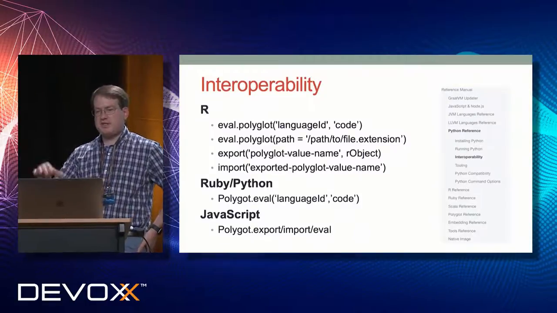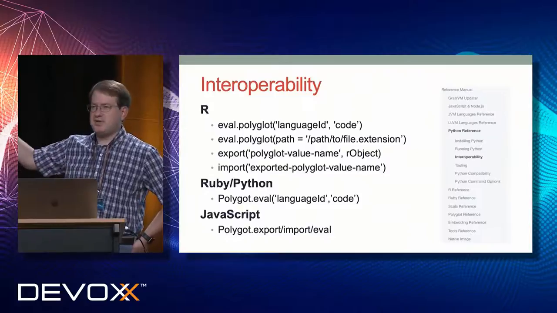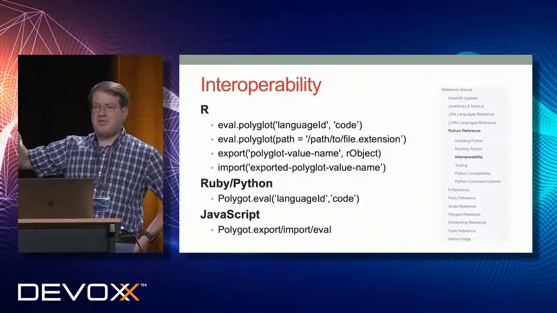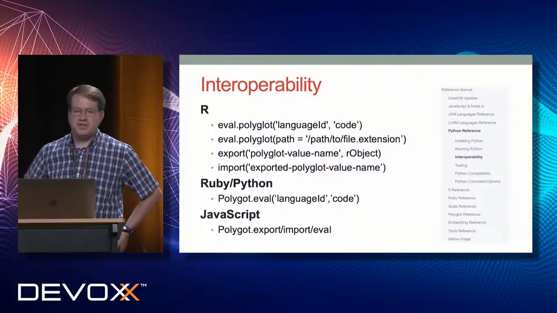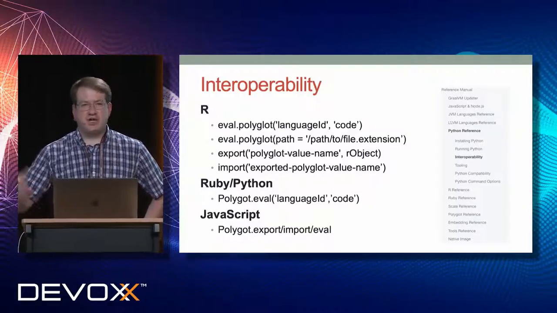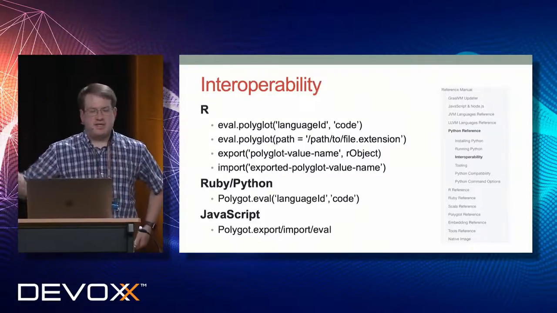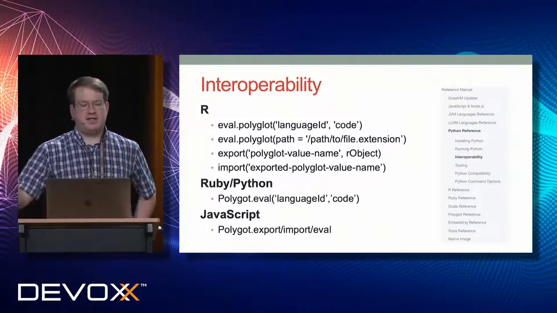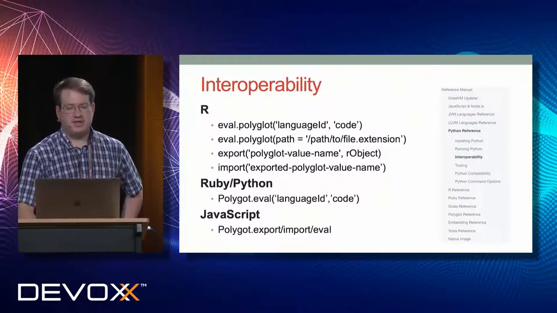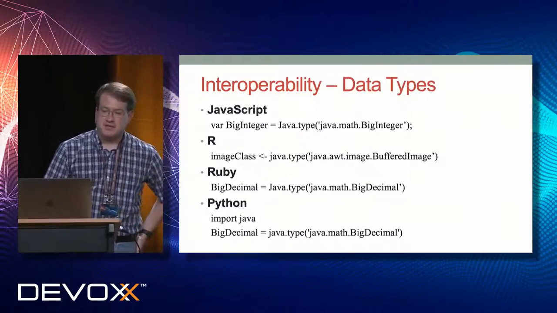And then in terms of the individual languages, R, Ruby, Python, JavaScript, et cetera, each one of those has a set of functions that it adds to the language so that you can either communicate back or kick off another language. So for example, you're running R code, you can then turn around and invoke Java code, you can invoke JavaScript code, et cetera. So there's some baseline things that they add to each one of the languages that then allows you to turn around and evaluate or to export stuff back to Java, into the program that was calling it. And the documentation up on the website goes over all of the different things.